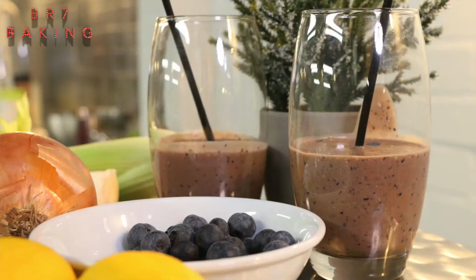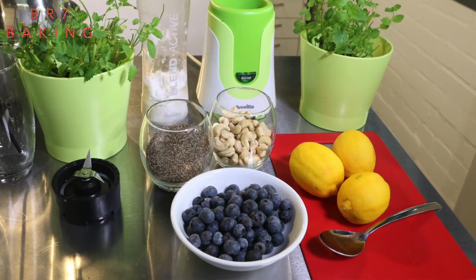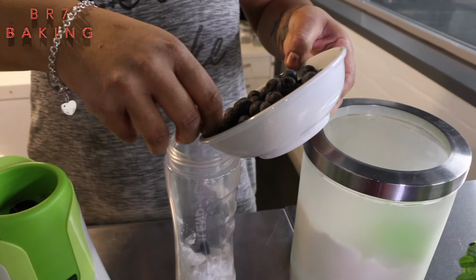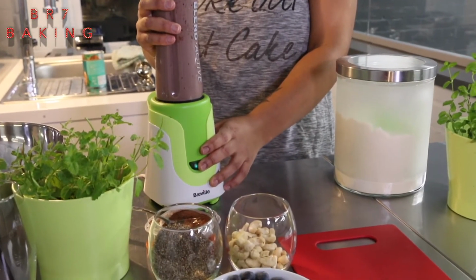Sure, no worries. So some of our members in the new year struggle to get breakfast into their daily routines. So one of our quick fixes or recommendations is to have a really nutritious, healthy smoothie for breakfast. So what we have here is a chocolate coconut smoothie, which also has blueberries in. The blueberries are really high in antioxidants, so a really good, healthy kickstart to 2018. And the coconut milk that it's made from is full of good fats. Again, a really nutritious way to start the new year and also fill you up until lunchtime, so you won't feel the need to grab those snacks at mid-morning.